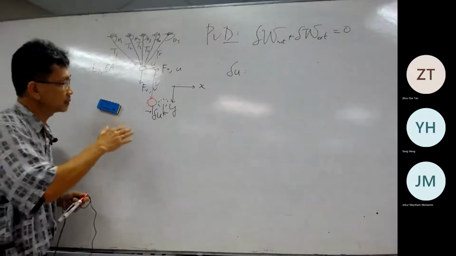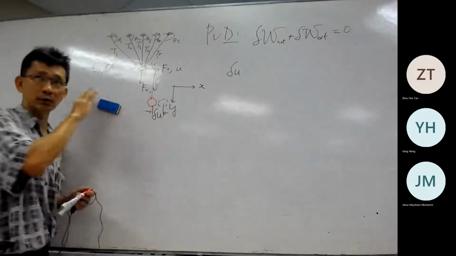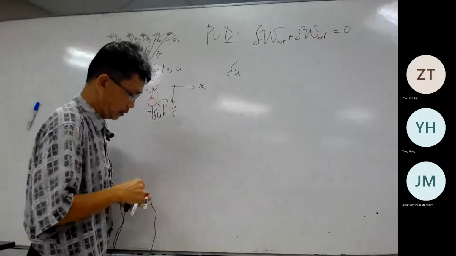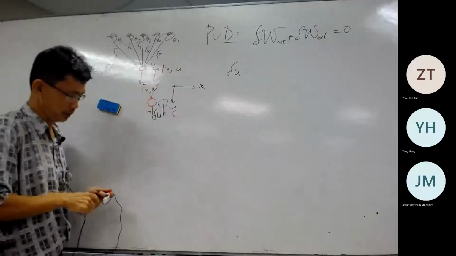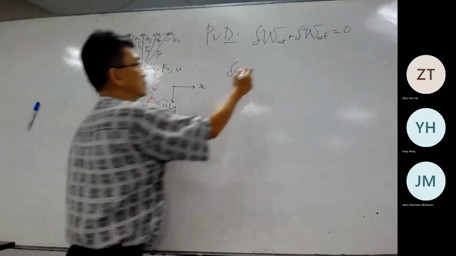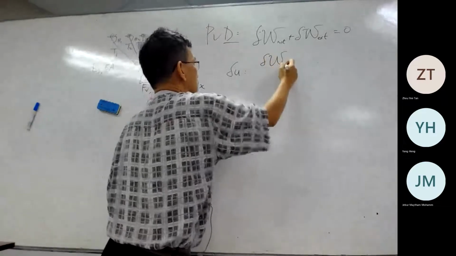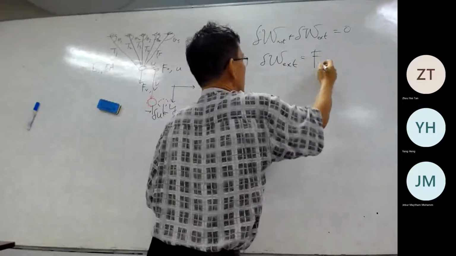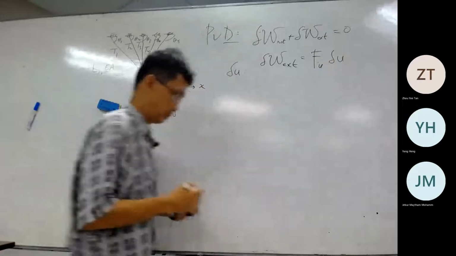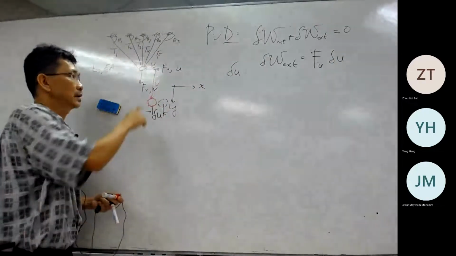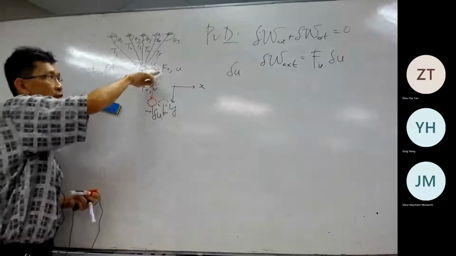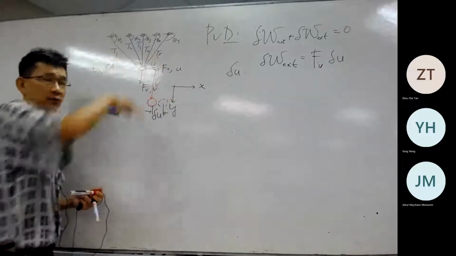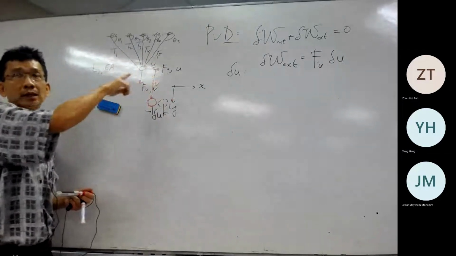Okay, then when we move here, v is not moving. We don't give virtual displacement in y direction, only in x direction first. So in this case, we have to evaluate what is the delta external. Delta external here is just equal to F u delta u. At this point, you have the load, the force Fu acting, and this point moves in the direction of action of Fu by delta u. So the work done is this.